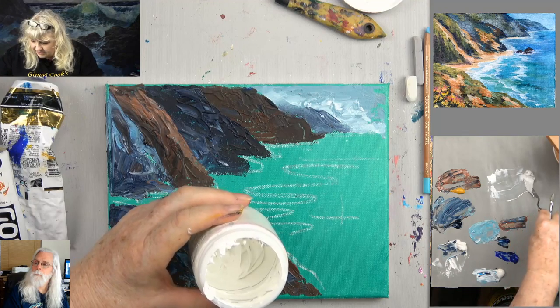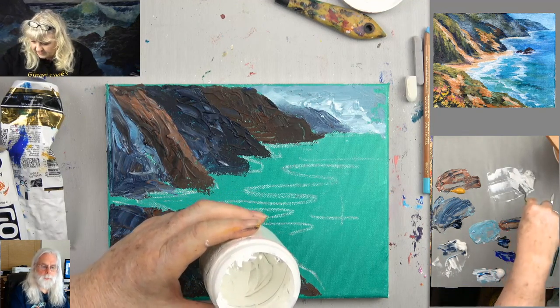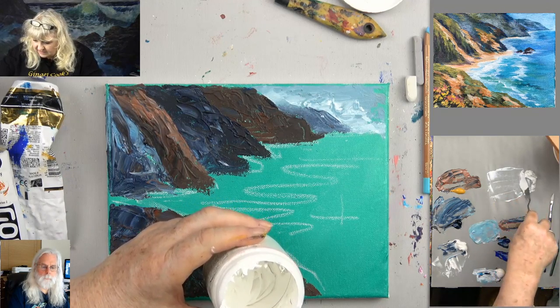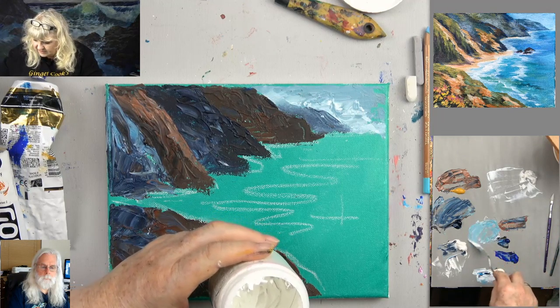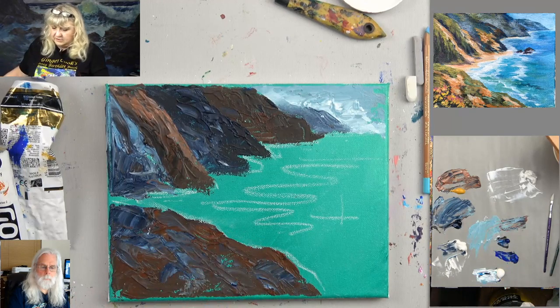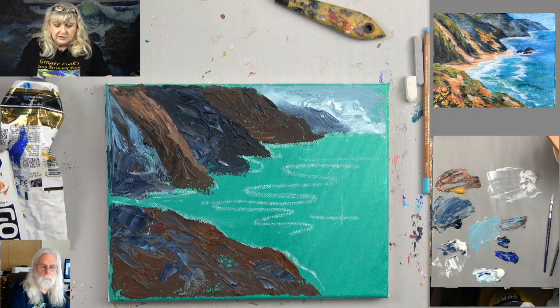Here, let's mound it up. You guys know about mounding up your paint, yeah? Once you spread it thin, it's going to dry faster. So if you mound it up, you're in pretty good shape. It's a good palette. Look how that scraped that. It's a good way to scrape the palette clean. Okay, so there's this. I think there might be a little more in that jar, but not much.